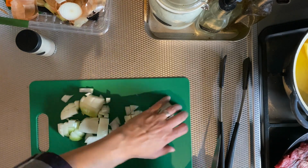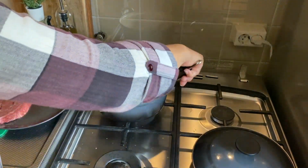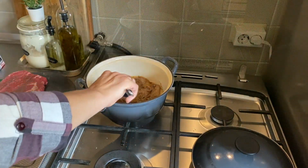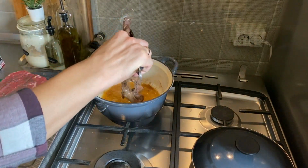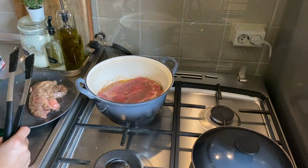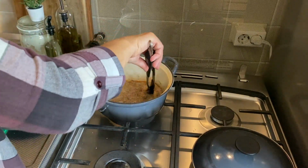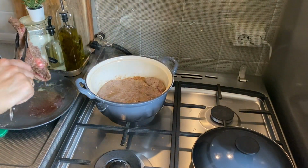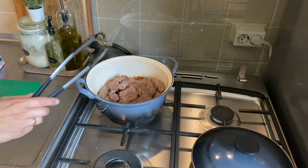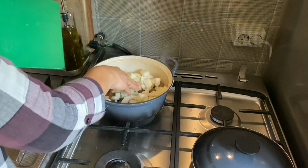So this is definitely one of the things that I love to do in fall. My family was very, very happy that I made this today. They devoured it and they asked me to double the recipe next time, which actually means that it's going to be 4 pounds of meat. So I told my husband that that is a little bit excessive, maybe, but anyway, they absolutely loved it, and it's just a great way to make your house smell more fall-ish, and it's just a great way to feed your family. So definitely something to put on my list to do a lot more this fall.